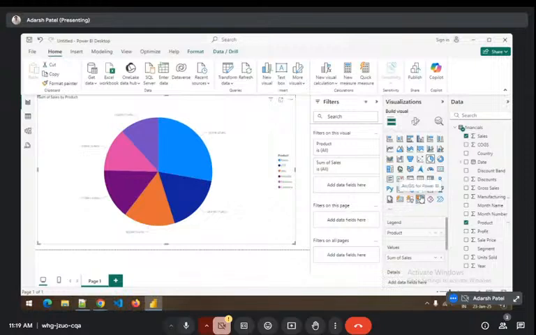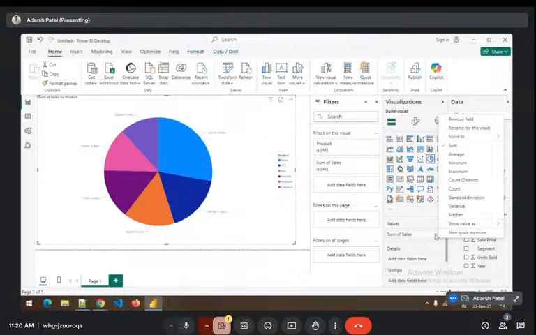Second thing, on a visualization chart, here is the legend. You can see the legends are there. Values are there. Values are a sum of sales. So instead of sum of sales, suppose you want to change it. So you can use these options. Here are all the options in the menu. Suppose you don't want to sum it. Suppose you want to go for the average value. Then you can choose the average. Automatically the average formula will be applied.